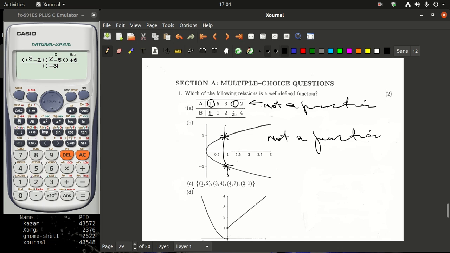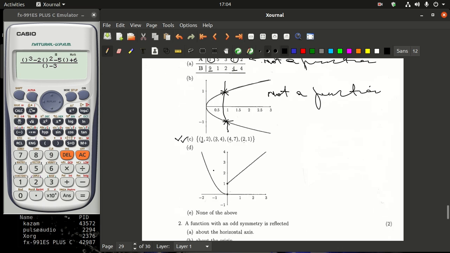Right. Number C. When you are listing, this is a set of a coordinate system in a graph. So the first number here is always the x value, and then the second one is the y value. If you look first at the x values, this is different from that, and this one is different from that, and this one is different from that. All of them are different. I don't care what the outputs are, but I know that input values are different. So this one is that of a function.